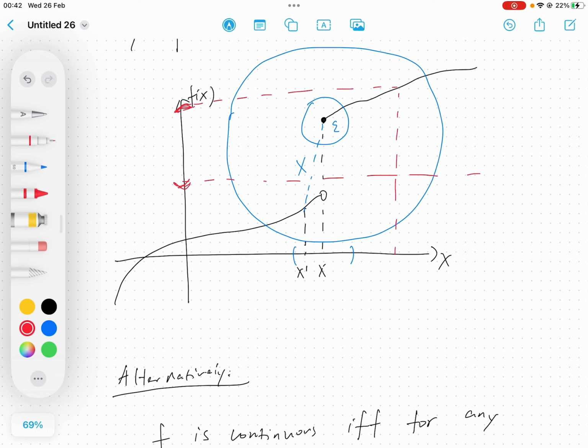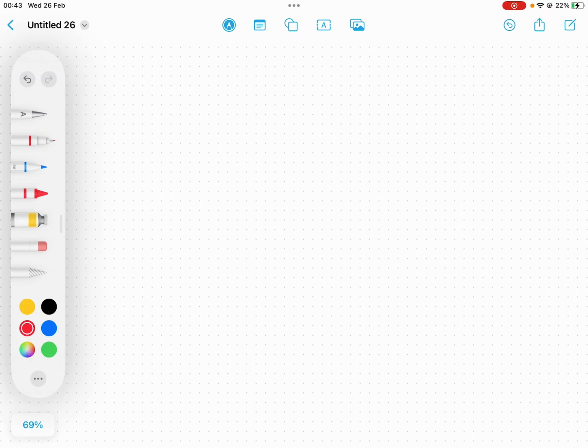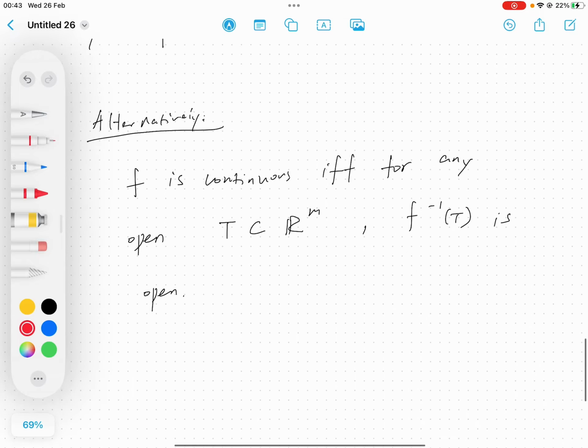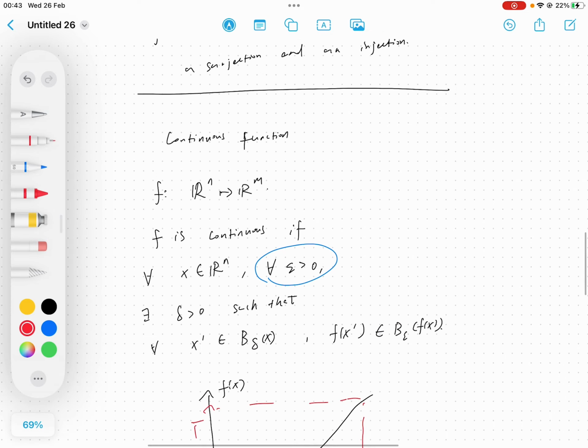Next, basically what we have here is this definition for the continuous function, right?